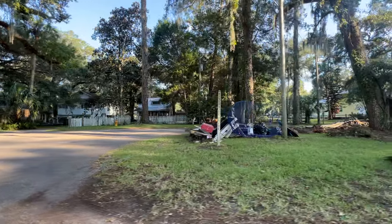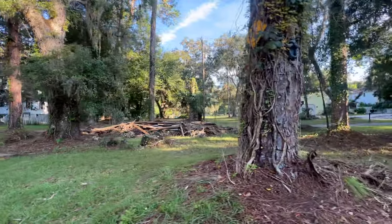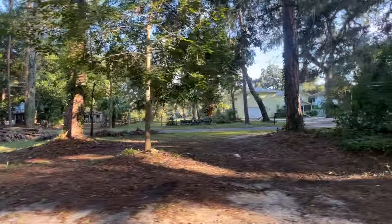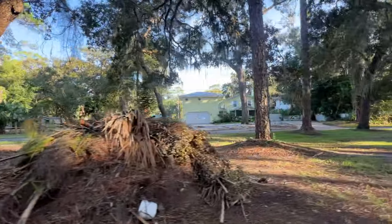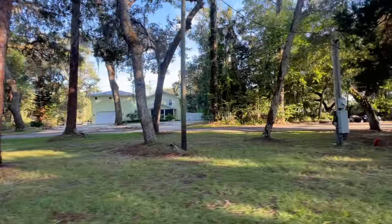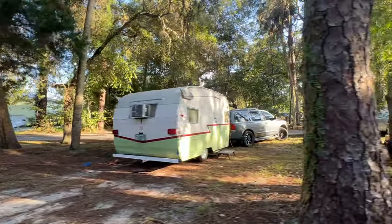Unfortunately, they had a massive storm surge come through here. And many times in this town, it's not just a storm surge from the ocean - it's also the floodwaters from up the Withlacoochee River, which means even heavy rainfall can lead to a bad situation. But other than that, it is a beautiful, historic town.